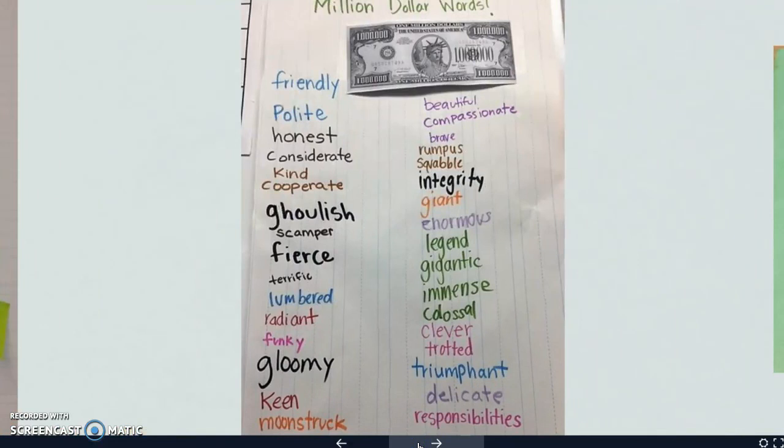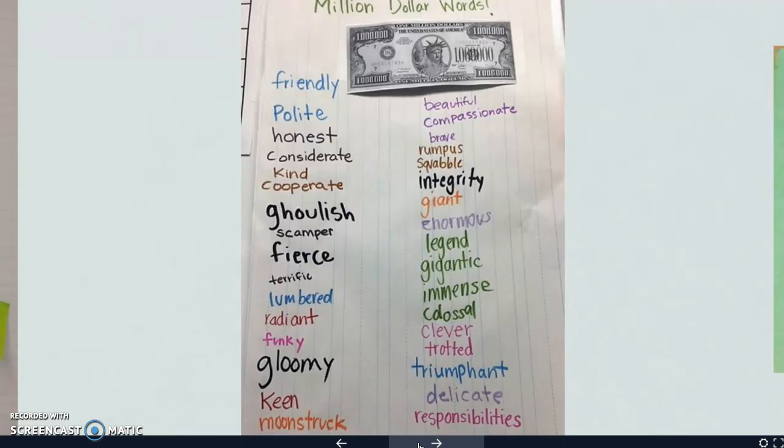So throughout reading different spooky stories aloud, this was a Halloween unit, I read a lot of different stories with a beginning, a middle, and an end with interesting characters to model what a good story would look like for them, because again, they were going to create their own eventually. And we started a chart called a $1,000,000 word chart, and each time students would hear a word that they found to be interesting, they would give me jazz hands as a symbol during the read aloud to stop and write a new word onto our $1,000,000 word chart.